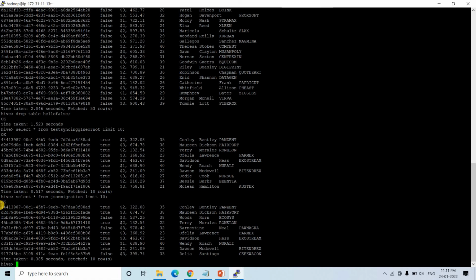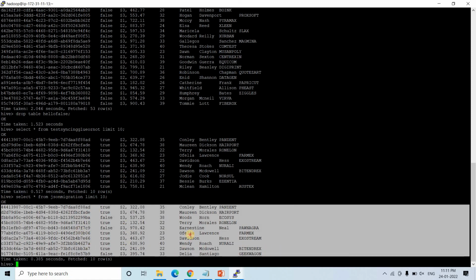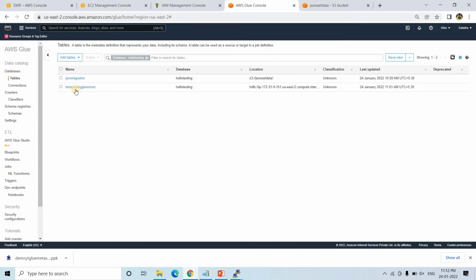So here also we are getting only the difference, which is a combination of true and false. Okay, perfect. Now let's see the difference. This particular table 1 is an internal table. That's why it is giving the location, which is basically an IP address of the first EMR cluster. But the second one is basically an external table. Now we will see the advantage of the external table over the internal table.